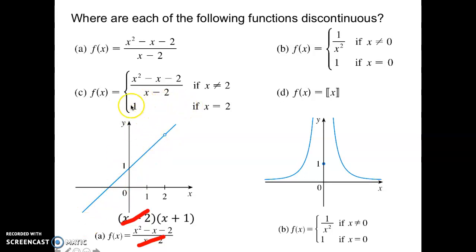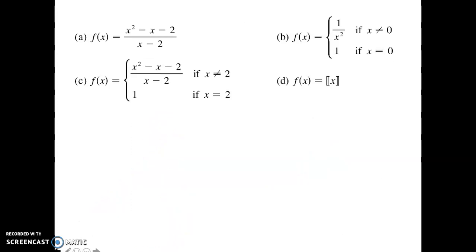But it's saying when x equals 2, we're going to put a point on the curve. So if you look at this curve, it would look like this, and then it would have a hole at x equals 1, but then at x equals 2, there would be a point right here at 1. Does that remove that hole? Does that remove that discontinuity? It actually doesn't. So let's actually look at that graph.